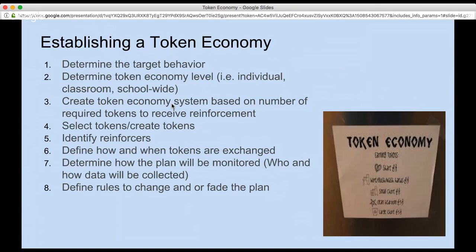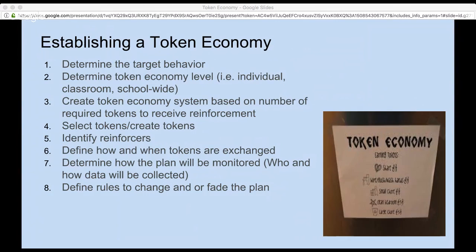The fourth step is to select the tokens and then create whatever tokens that you want to use. The fifth step is to identify the reinforcers or what the children are working towards. This often depends on if it's for an individual or if it's for a group of students. The sixth step is to define how and when the tokens are exchanged.